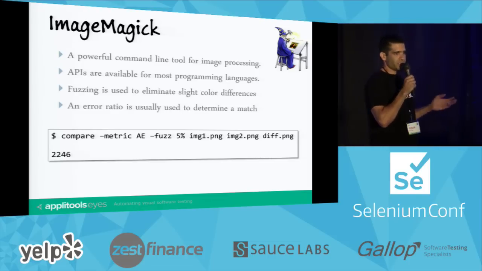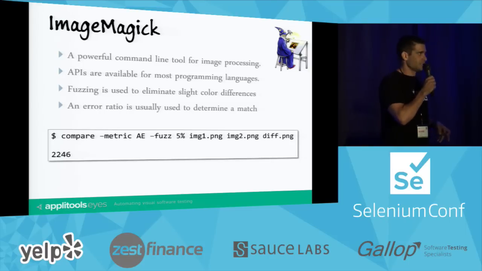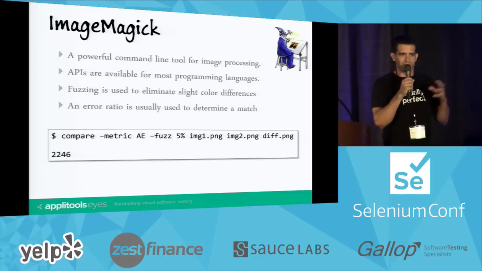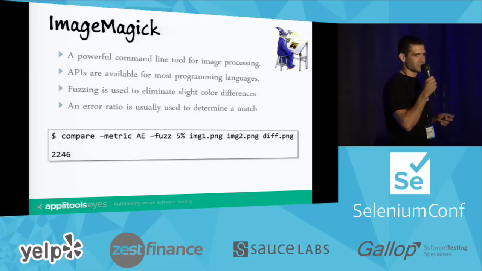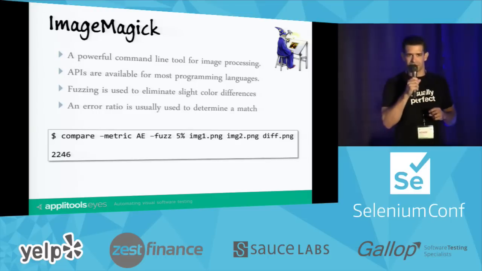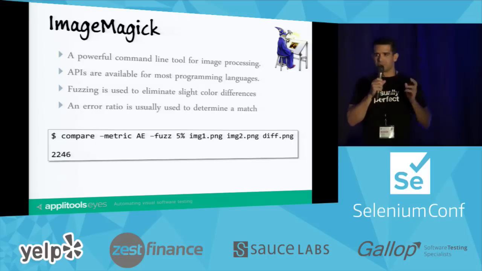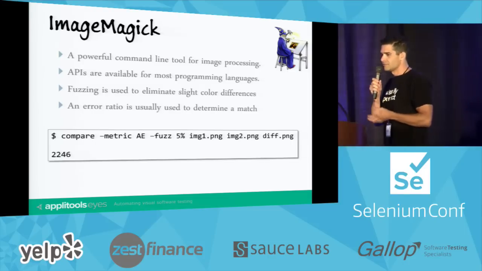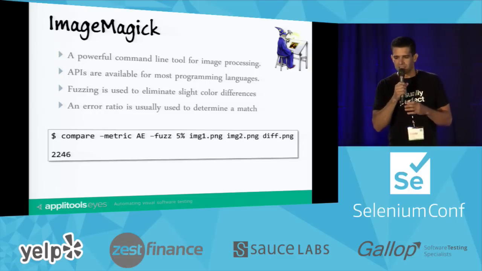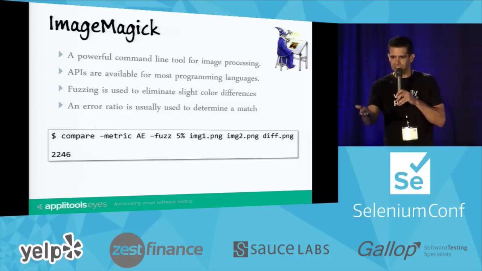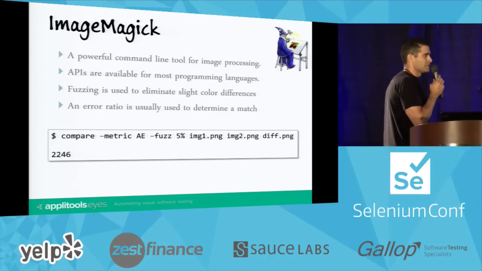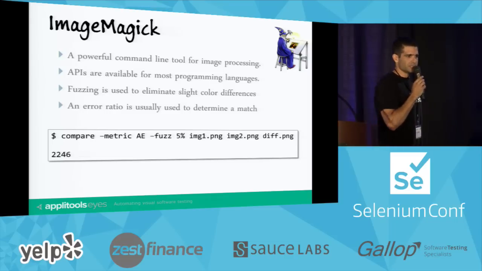Basically, it does pixel by pixel comparison, but it also has a nice fuzzing feature where it averages the different pixels that surround each pixel when doing the comparison, so it's able to overcome some of the rendering differences that we've described before. The tools that rely on ImageMagick rely on an error ratio to decide if images match or not. The way it works is that you call compare with ImageMagick, provide the two images, image 1 and image 2, and ImageMagick will output the number of pixels that are different.